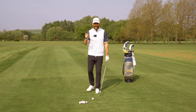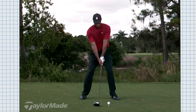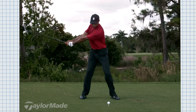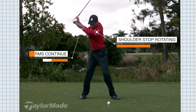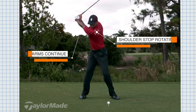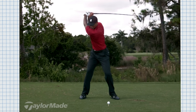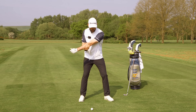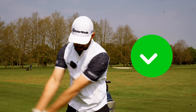I want to talk specifically today about the upper body and your arms. Let's take a look at Tiger. In Tiger's transition you can see there's almost a phase at the end of his golf swing where his shoulders stop turning back and begin moving towards the target — beginning their downswing phase — as the arms continue moving away from the golf ball, continuing their backswing movement. In transition, Tiger's shoulders are moving back towards the target when his left arm is actually going more into his chest.